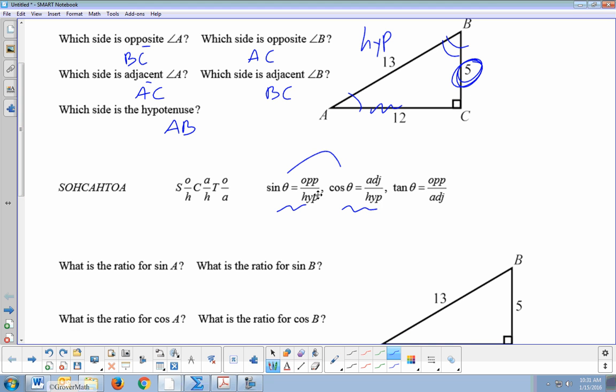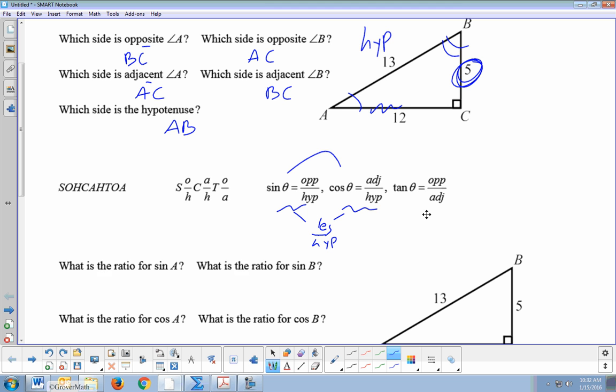And so sine and cosine have a lot of important connections, and we're going to explore that in the next couple of lectures as well. So leg to hypotenuse, that's sine and cosine, depending on whether you're talking about the opposite leg from the angle you're working with or the adjacent leg. But they're both comparing leg to hypotenuse. That's what sine and cosine are doing.